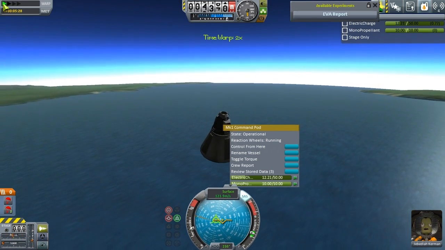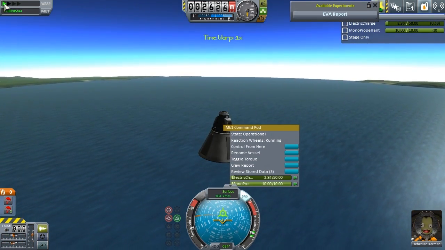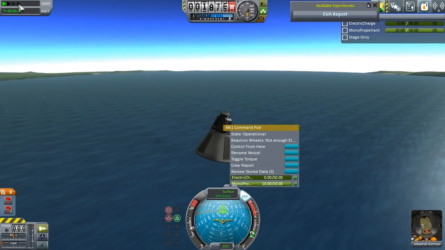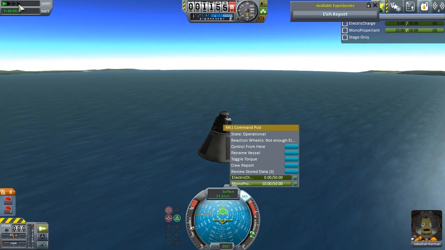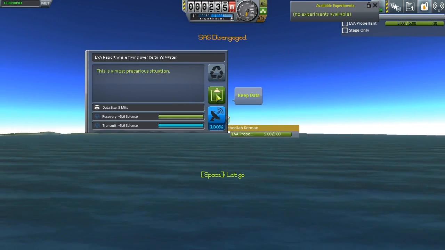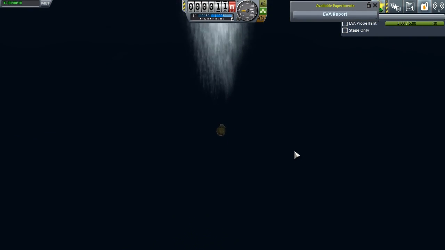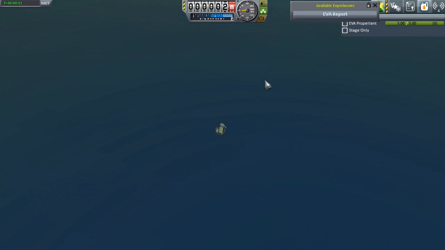I'll speed up this a bit. Oh, we've got another 4,000. 3, 2. I'm still slowing down a bit. See, it's not the most aerodynamic of designs. So it may work out that keep. Did he survive or did he pass away? Let's see.